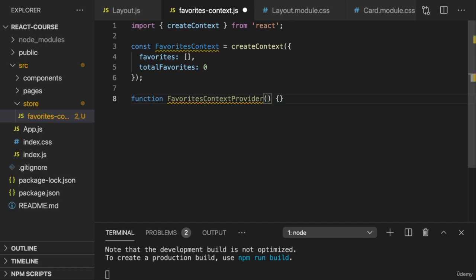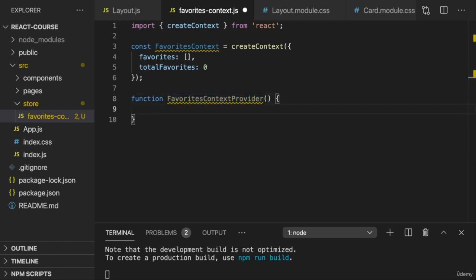This component will be a regular React component, but it will have the job of providing this context to all the components that are interested in listening to the values. So all the components that need values from the context. And this component here, the favorites context provider component, will also be responsible for updating the context values.